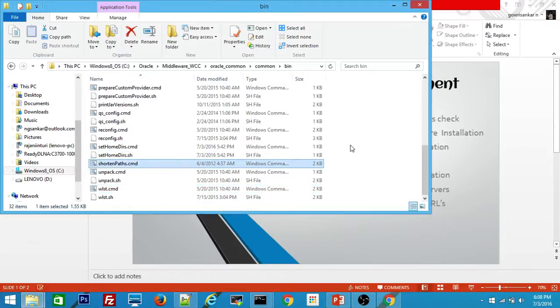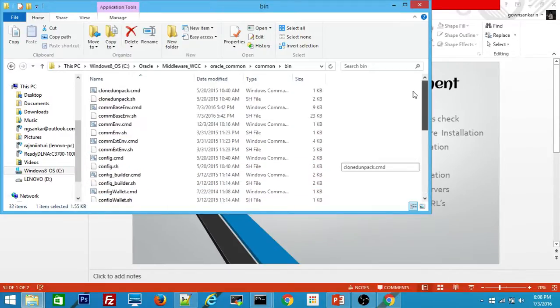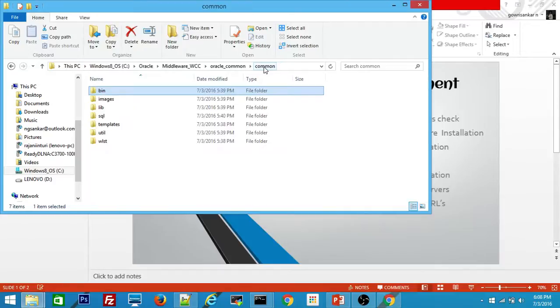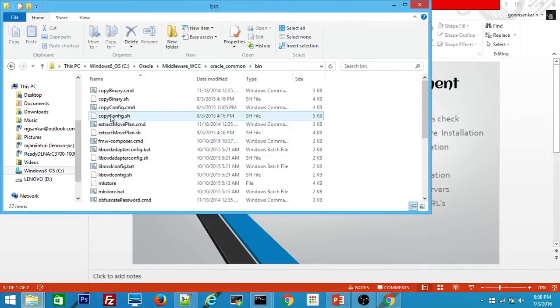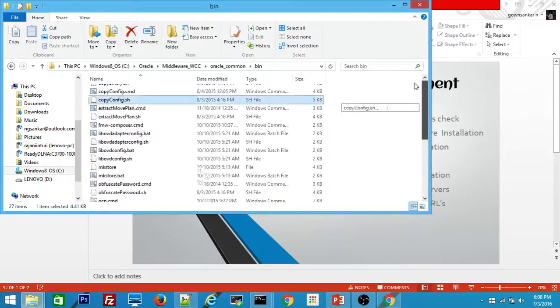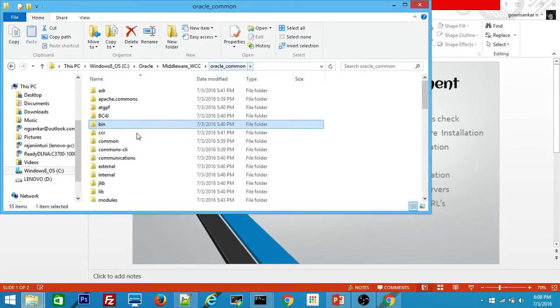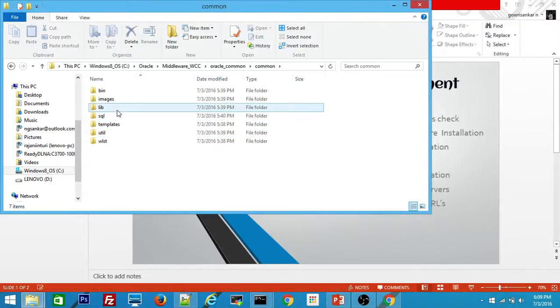I think in WebCenter Content it might be different. Yep, it is. So I have to find out. I think it should be inside this. Oops, I missed it. Just a minute.